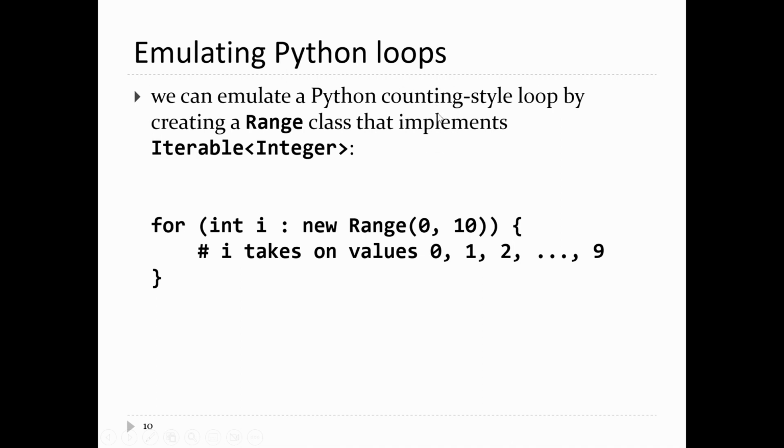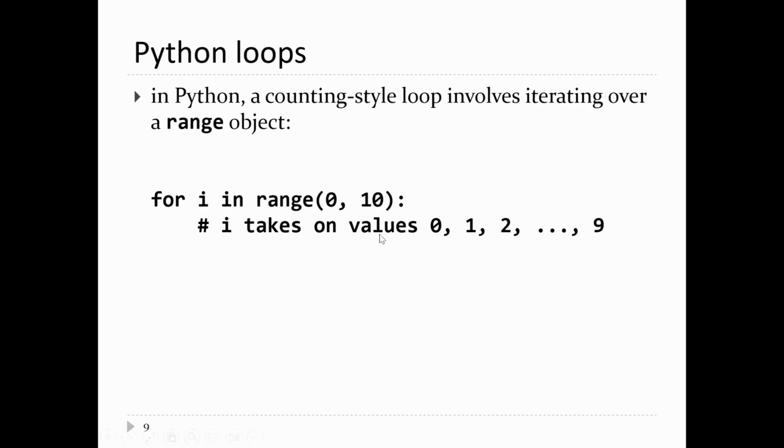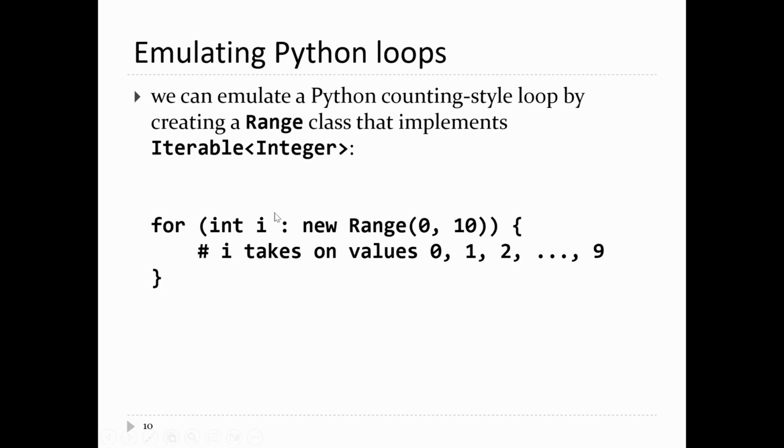So if you want to do the same thing in Java, you can, but you shouldn't. But you can. You just have to make a Range class that corresponds to Python's range class. You have to use new because you need to make a range object, but otherwise it looks almost exactly the same. You just have to implement Range. You make Range implement the Iterable interface, and then you define an iterator for your Range class. So that's what we're going to do right now.